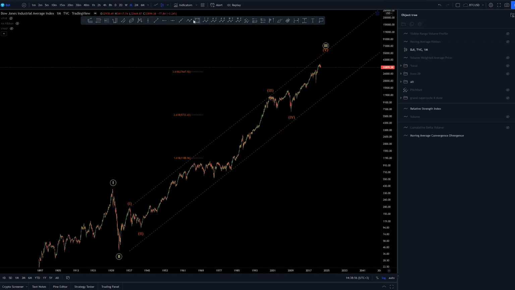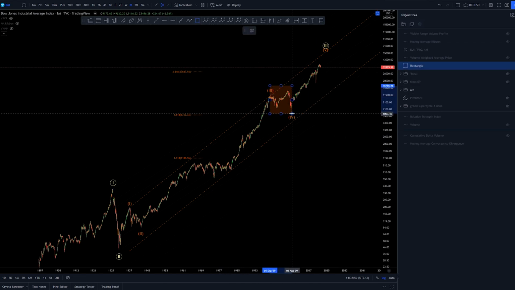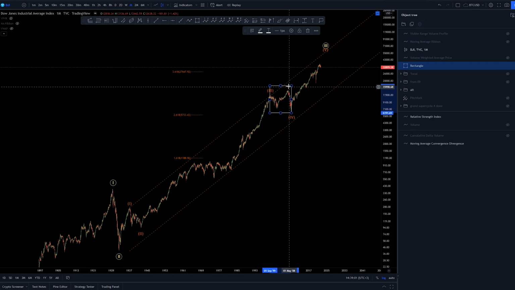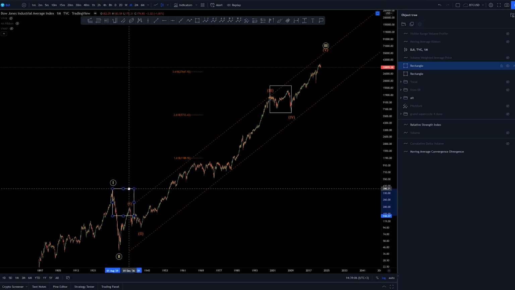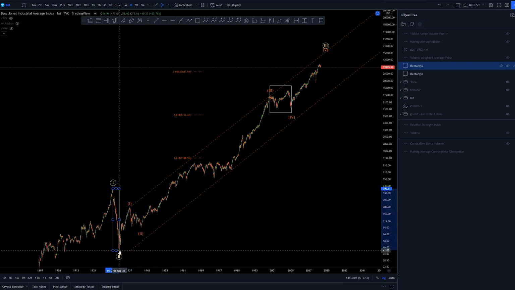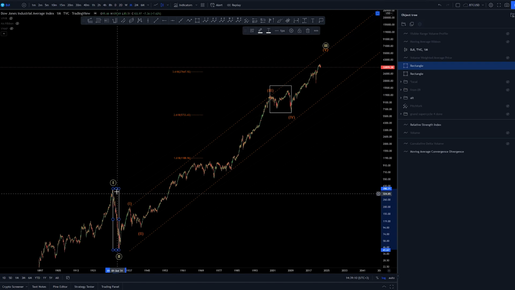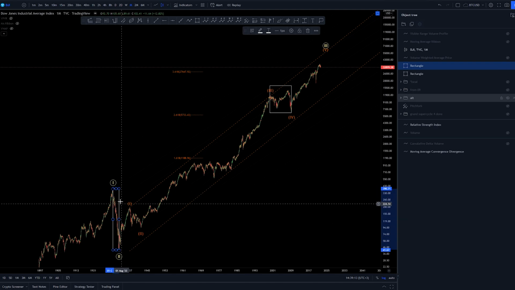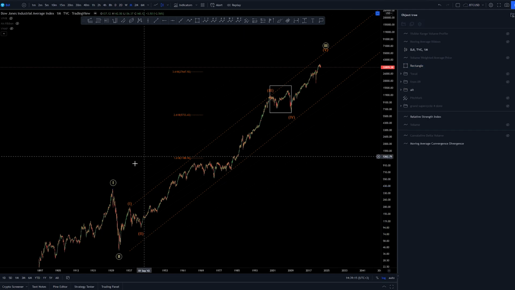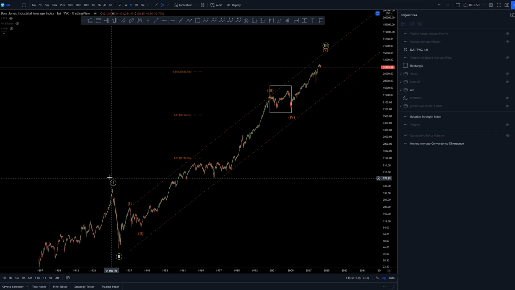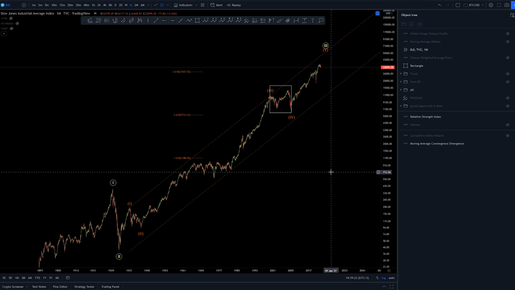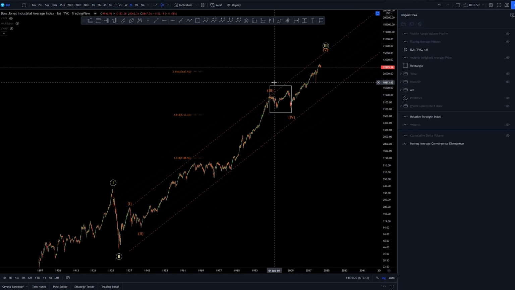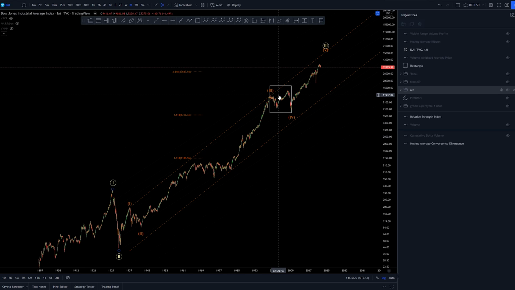This structure here is to me comparable with either this one here, which is a bit smaller, or this one here. Now this one of course is way bigger in price, but again it took a short time compared to the amount of price it actually took down. Something longer is expected for the wave 4 in time. This is actually that, but it hasn't taken a lot of price off.